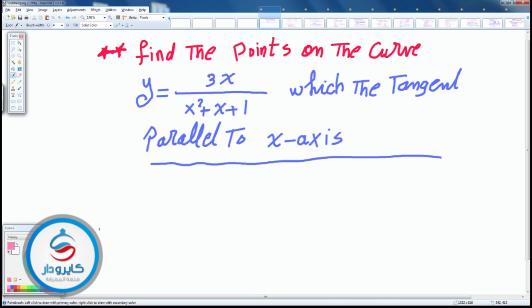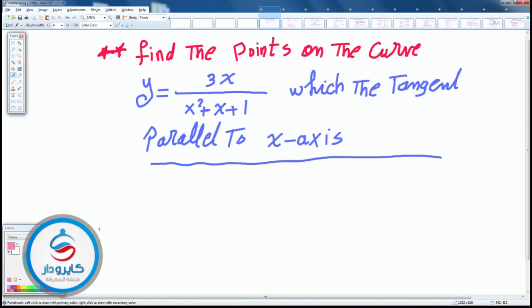Why is this statement important? Because some students will take the derivative with respect to x by using the ordinary method of fractions: denominator squared, denominator multiplied by the derivative of the numerator minus numerator multiplied by the derivative of the denominator. This is the direct way. Others will try cross multiplication to convert it into an implicit form of a function, and both of them are right.